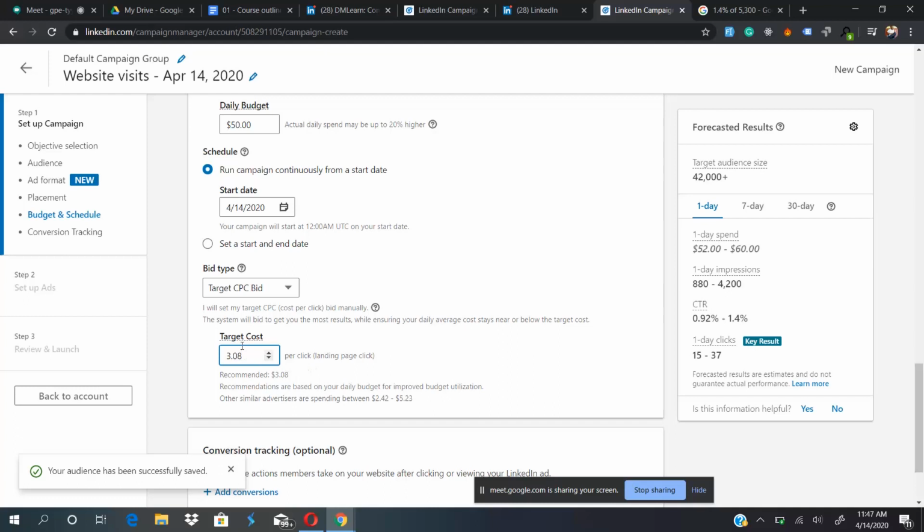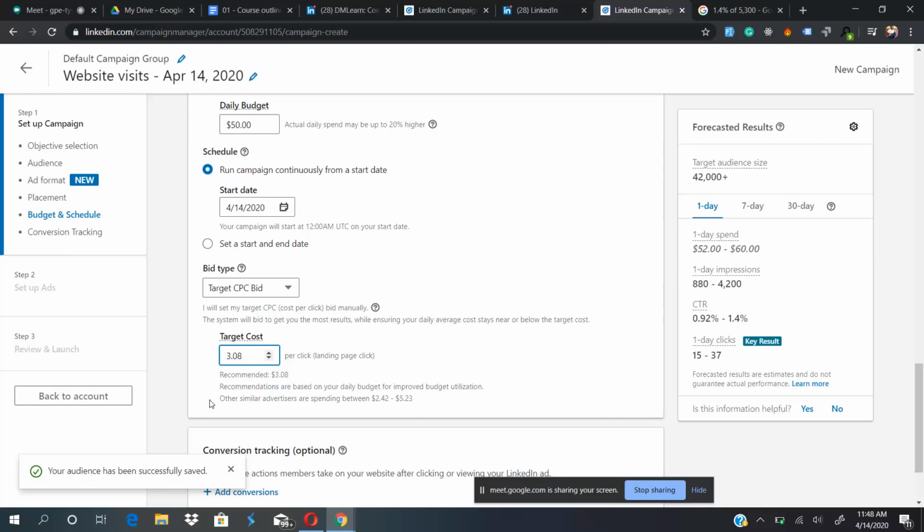So I guess that's why it's expensive. You can even see their recommended cost here is 3.08, which is very expensive. I think this should be more than 1,000 naira per click. On Facebook, we can spend about 15 naira per click, and on LinkedIn, we are spending about 1,002 per click.